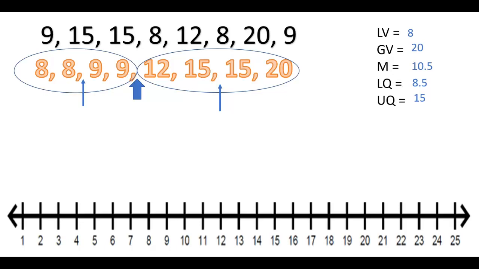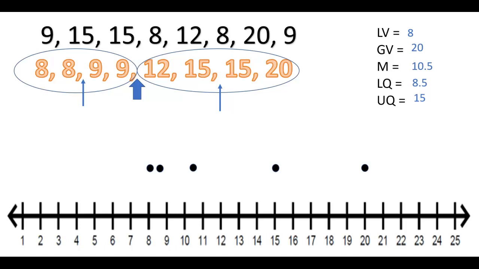I know, it was really easy, right? But that's the hard part. Now all we have to do is put the dots. There's a dot for my lowest value, my greatest value, my median, my lower quartile, and my upper quartile. Remember, Mrs. Sissel is like the only person probably on the planet that puts a dot for the median. Everybody else uses just a straight line. I wanted all 5 dots.